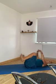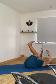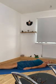Breathing out, hug both knees in towards the chest, nose between the knees. Breath in, legs up to the ceiling, arms up and back. And breathing out, floating all four limbs back down.